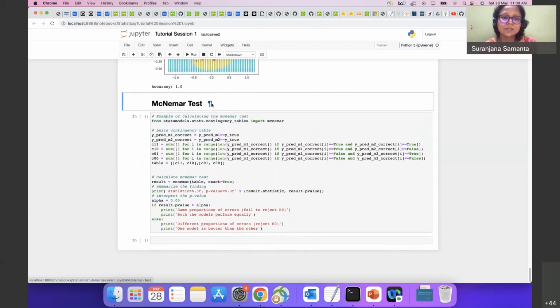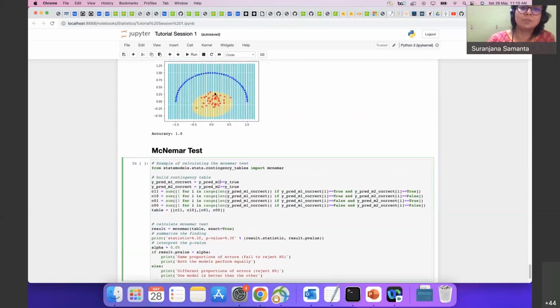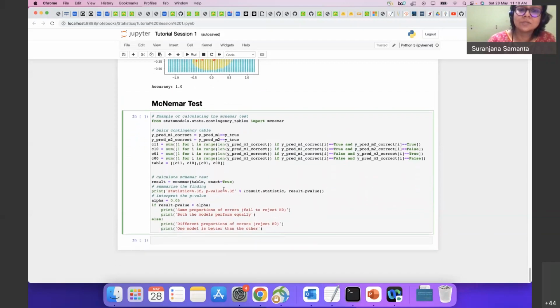Okay, so another thing is basically the statistical significance or the hypothesis testing, right? So this is one package, this is the McNemar's test that I was talking about. What it does is basically, let's say for this moon and blob data, whether case 1 and case 2 are significantly different from each other. So what we try to do is calculate this contingency matrix. What is required is the number of points which are labeled true by one model but false by the other model, and vice versa. So for this particular package, you need to find all the contingency metrics, but the most important terms are this C10 and C01.